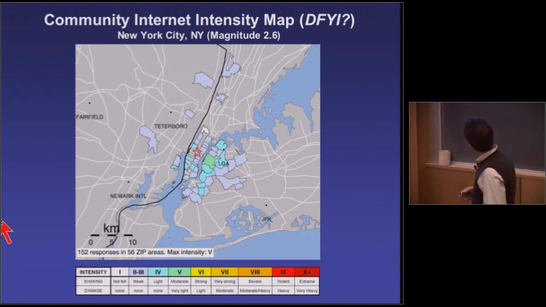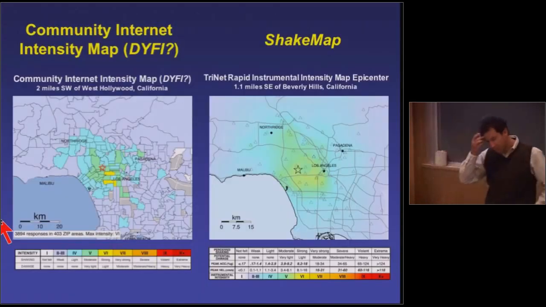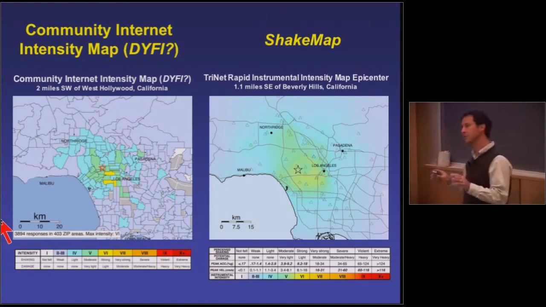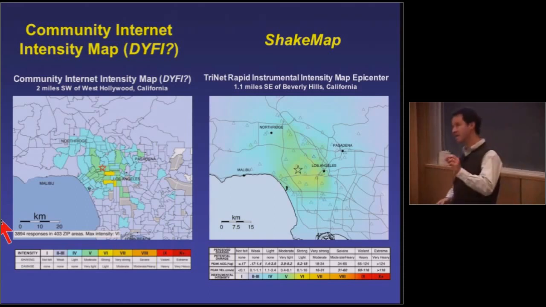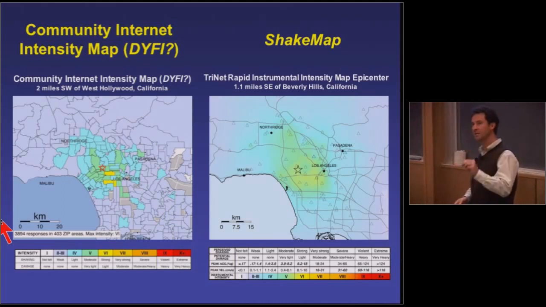But scientifically, I think that the most interesting thing is that we can make these two systems work in the same place in areas where we have ShakeMap. Southern California, this is an earthquake near Beverly Hills, magnitude, I think this was a 3.9 or so. Lightly felt, this is the ShakeMap, this is the DYFI, Immediate Internet Intensity Map. And when we first started this, we made intensities the way they've done it traditionally, which is integer values with Roman numerals.